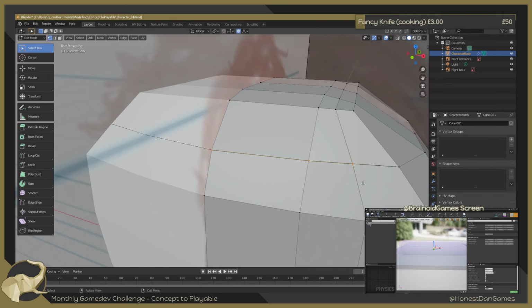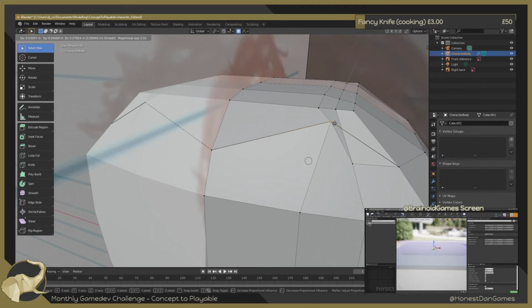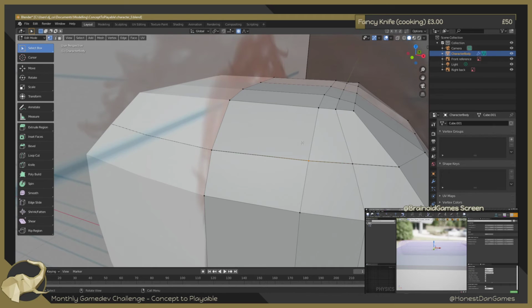You have overlapping edges, double edges there. When you move it, you see? An empty edge that doesn't have a fill between those edges. So press escape. There's an edge there that's separate from the mesh.